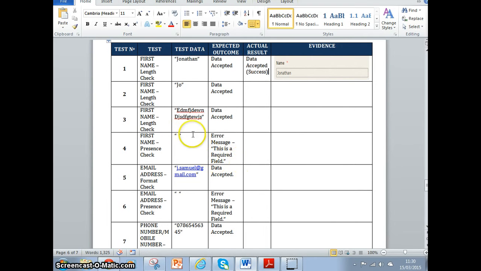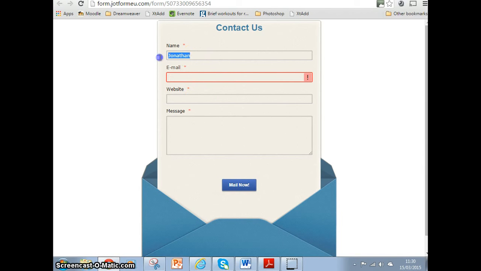So we've used this to show the presence check is working by entering nothing into the field. So again, let's head down into the contact form. Let's clear out that test data on name and click into the next field, where we can see clearly that we have got an error message. The validation on this form is working. It's not going to let me proceed without there being some data present in the name field. So that test is doing what I expected.